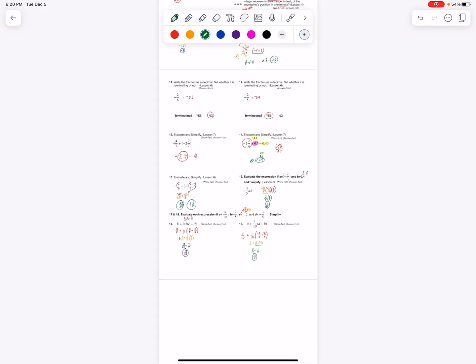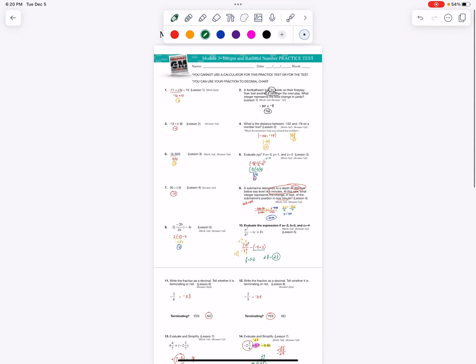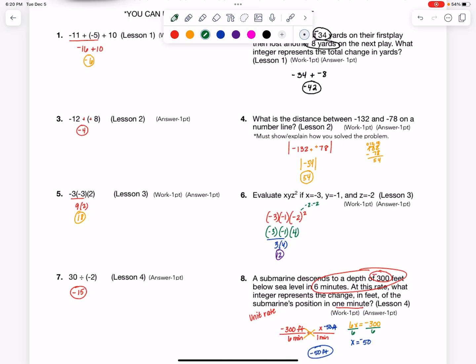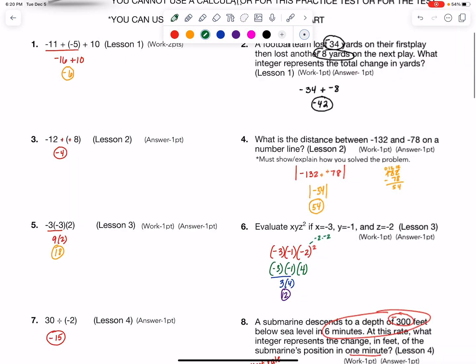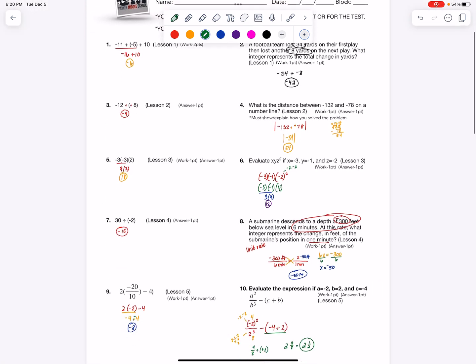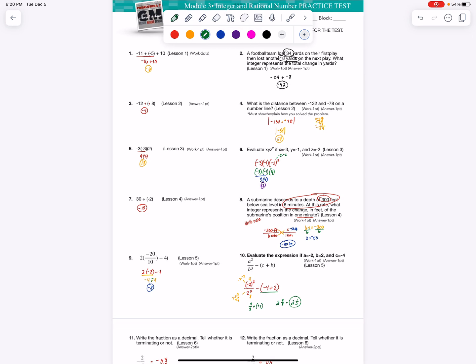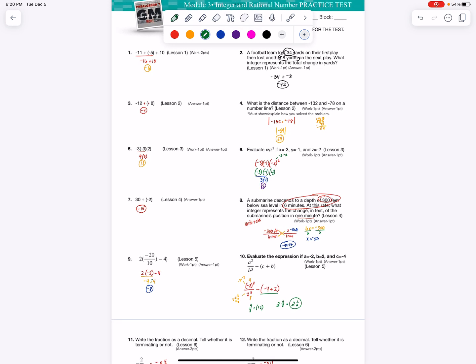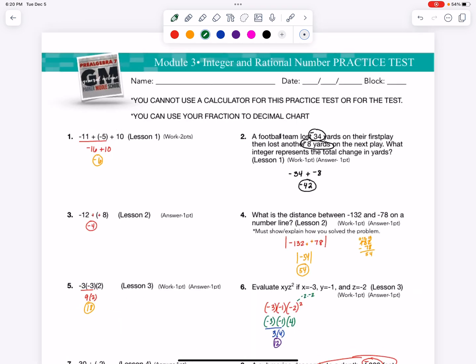All right, and that's it for your practice test. So everything there is what you're going to see on your regular test as well. Some of the problems, you can see, some of these are so simple, I probably won't put the answer for you. You're going to have to just be careful. But some of the bigger ones, I will put the answer in the bottom corner so you can use it to self-check and go back and see if you made a mistake. Okay, so some will have that, some won't. You'll just have to look and see.